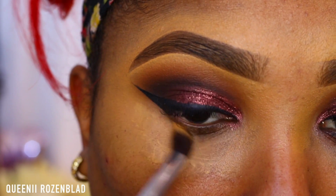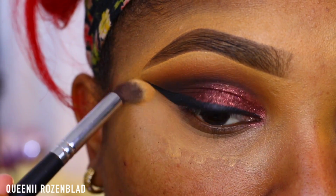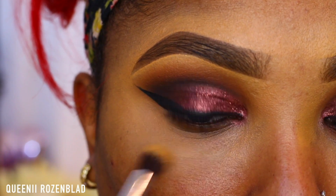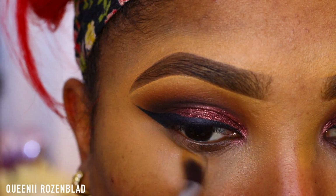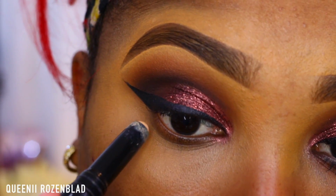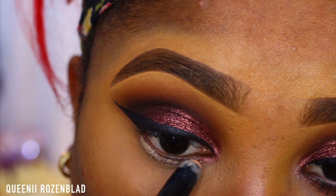Now I'm going to add some concealer under my eye area. Blend it out using a synthetic brush. This is a blending brush from It's Your Face Cosmetics. And I'm just going to blend that out. This really helps when I go ahead and do my full face.